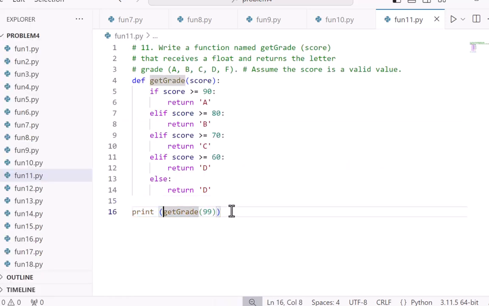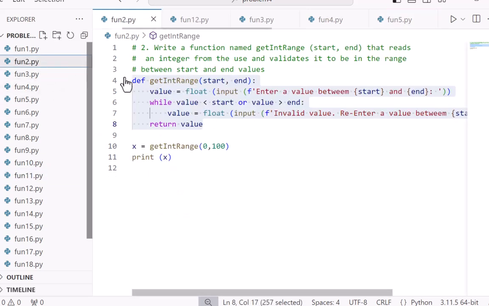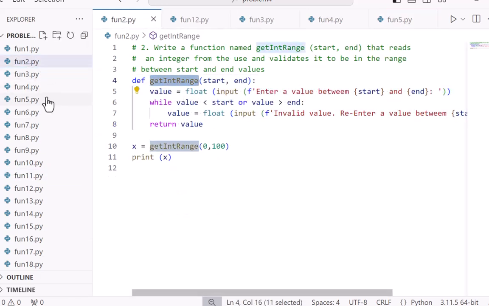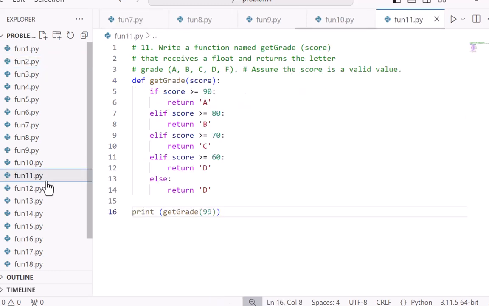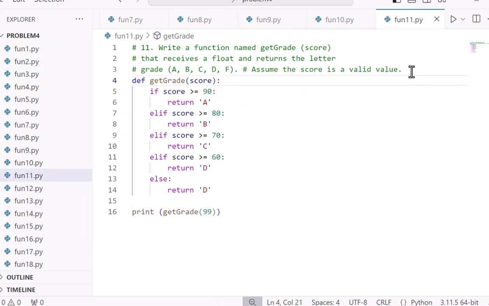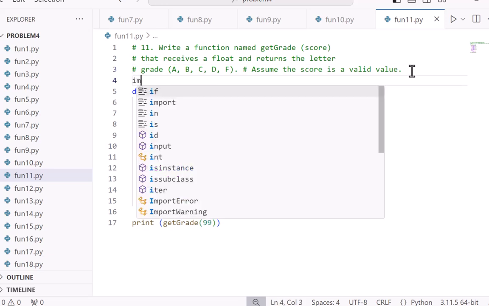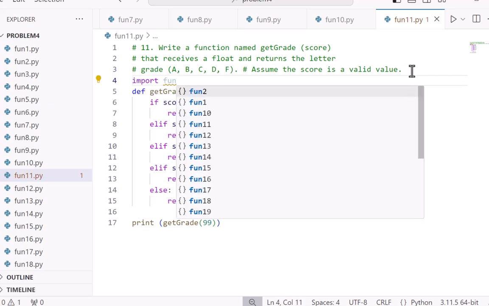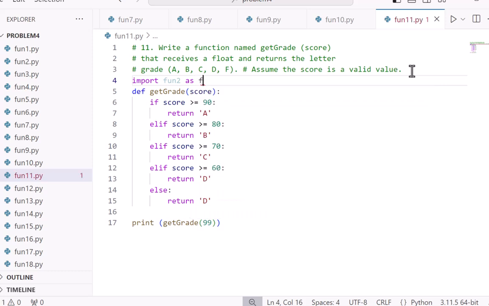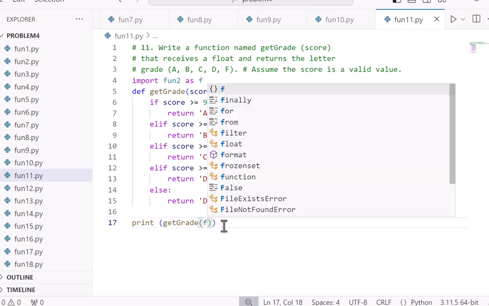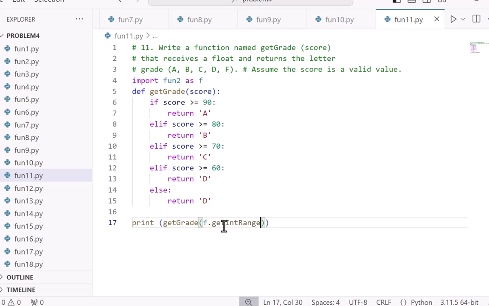So what I'm going to do now, I'm going to reuse the function I created in fun2 to get a value within a certain range in our code. So here, I will go to the top of the code. I'll say import fun2 as f, for example, any name. So now instead of just giving the value, I will say f.get integer range between 0 and 100.